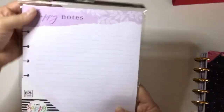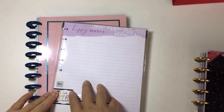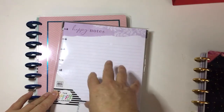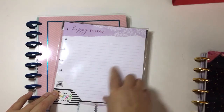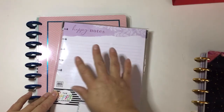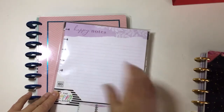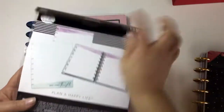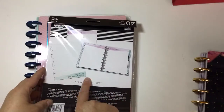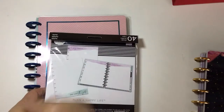I got these Happy Notes — I really use the extra pages to make lists of the kits I'm using, kind of like kit storage, and also for jotting down planning, budget, and saving stuff. I love the purple — it's a really pretty color. It also comes with a teal color. One says 'just some thoughts' and the other says 'happy notes,' so I just wanted some extra pages.